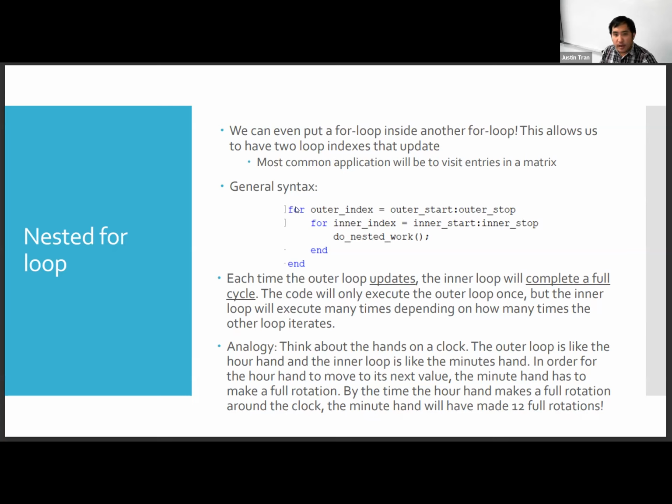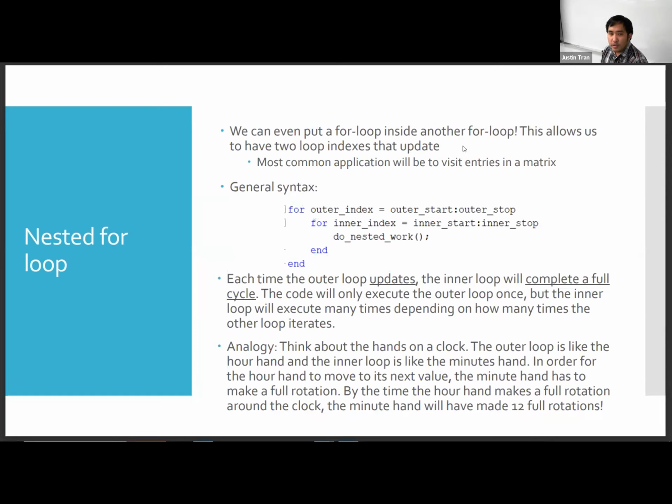You have an outer loop with an outer index like this, and then you have an inner index just like that. You put the inner loop completely inside the outer loop. If you look, you can see we have two end statements. This end statement is paired with this loop. That's why we call it the inner loop, because it's completely inside the outer loop. Whereas these two are paired just like that.